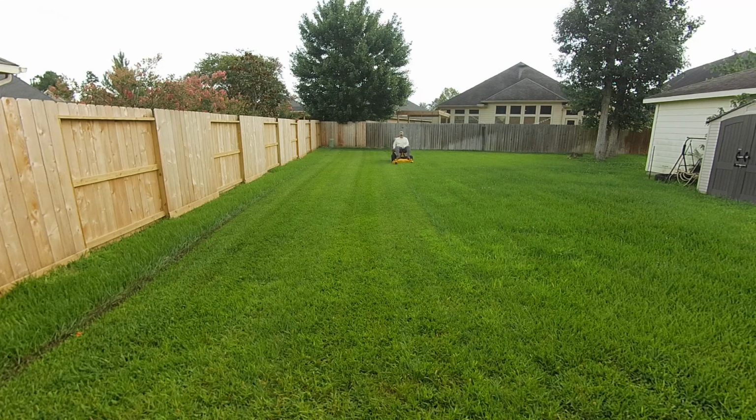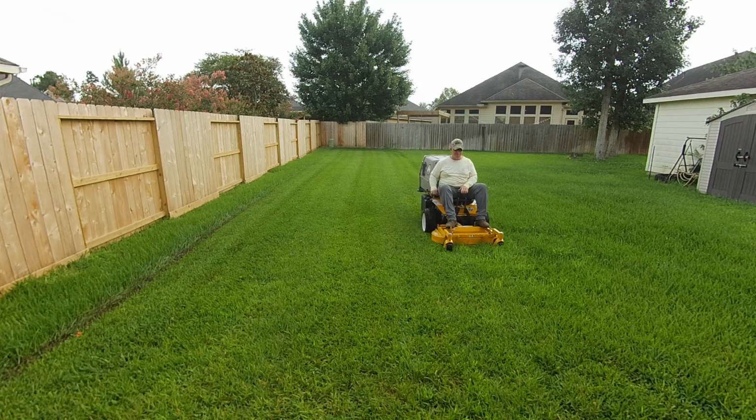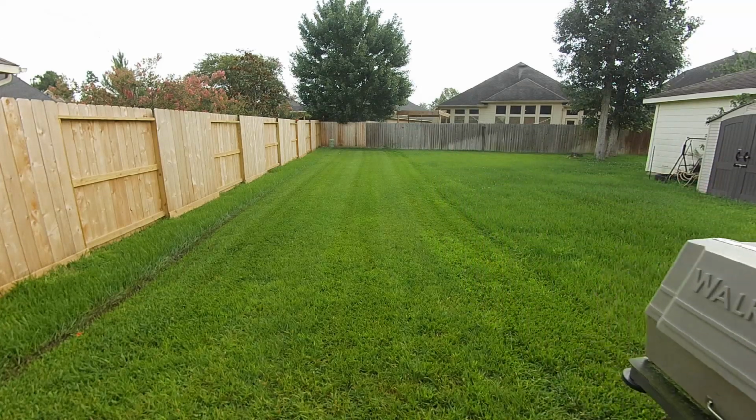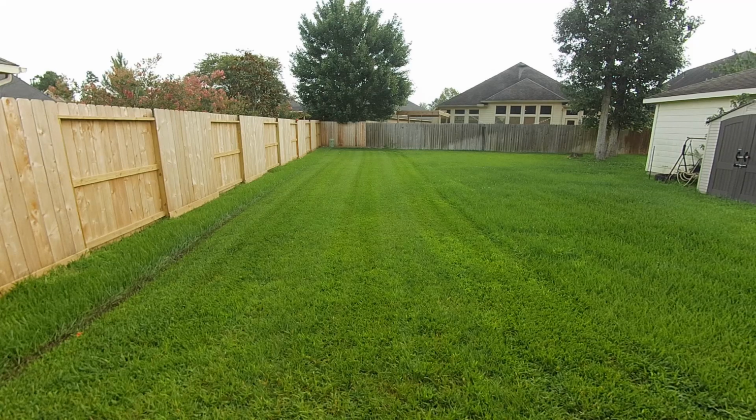The Walker mowers are known for really giving a great cut, leaving stripes and things like this. As you can see here, I'm doing about 5 or 6 passes. I think I'm doing one more. Oh no, that's it. Then we're going to do the Kubota, so I'm going to start talking to the camera here in a second. So I'm going to stop talking so you can hear me start talking.